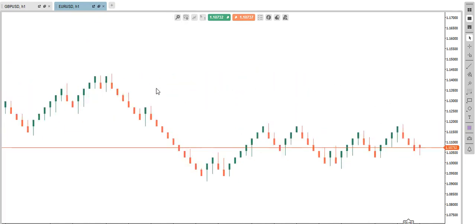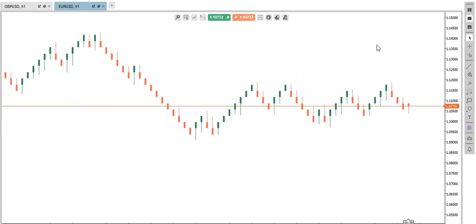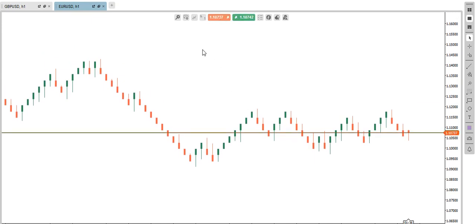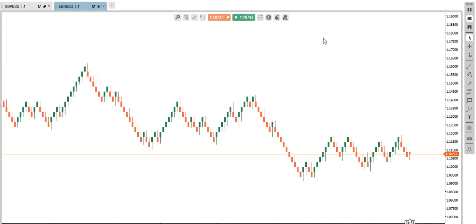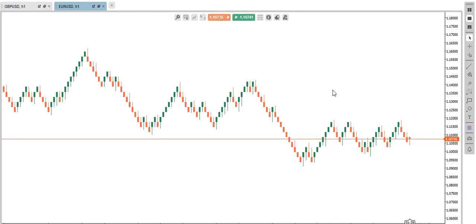So guys, this basically sums up the review for the cTrader Renko indicator. As you can see, it's quite a really neat indicator. It doesn't eat up much into the resources, and the fact that you can overlay this on the main chart means that it's pretty easy to use.